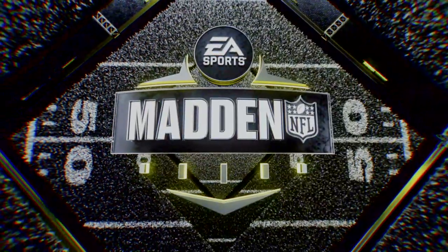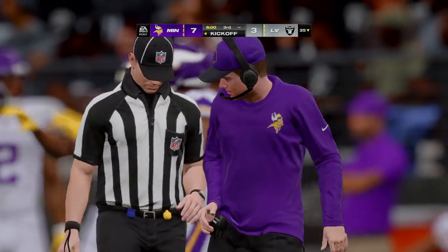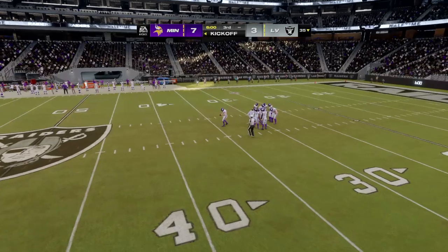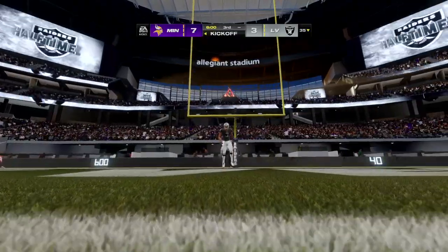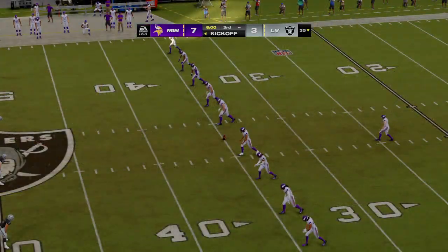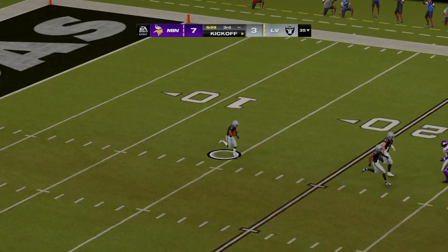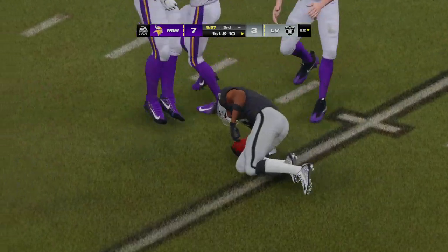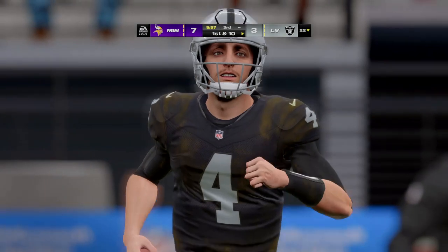Due to time constraints we move forward to the beginning of the third quarter. The Raiders are going to have it first, trailing as we get back to action. From his end zone, here comes Carter — he'll get it up past the 20, to about the 22. Out comes the Raiders offense — they go on offense first to start quarter number three.